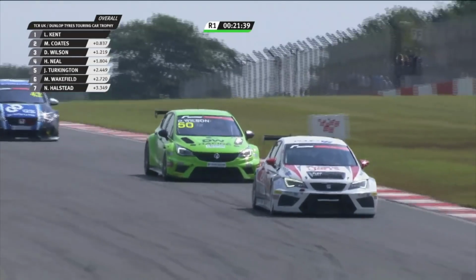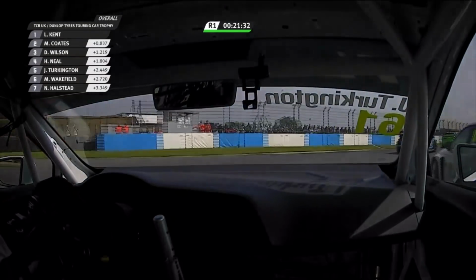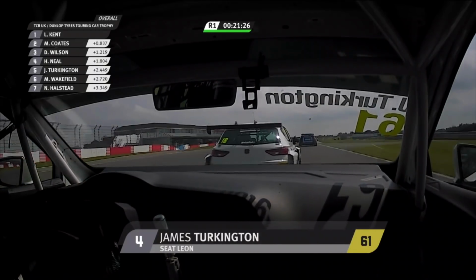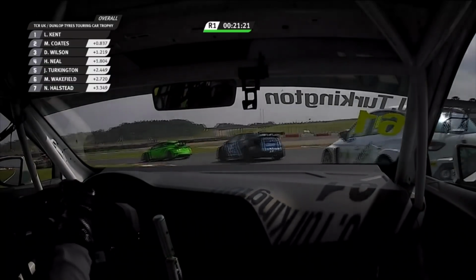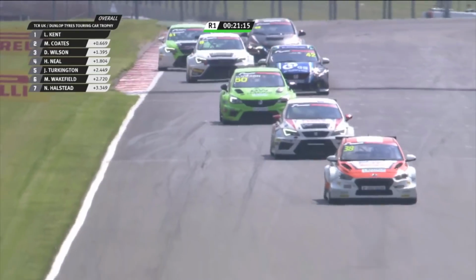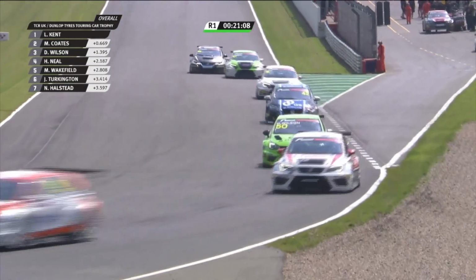It's side by side for 5th as Mark Wakefield is up the inside of James Turkington. The 2 Cupras doing battle, the 2 cars that last year were run out of the same team. This time around, Mark Wakefield very much running his own car, but he is up the inside of James Turkington, who maybe is just trying to slowly but surely warm up to this car. It's the first racing lap he's ever competed in a TCR car. James Turkington down 1 more position. Mark Wakefield, by contrast, has a bit more experience of this place. He won yesterday in the VW Racing Cup, championship that he is very much a championship contender in. So opening lap is completed then.